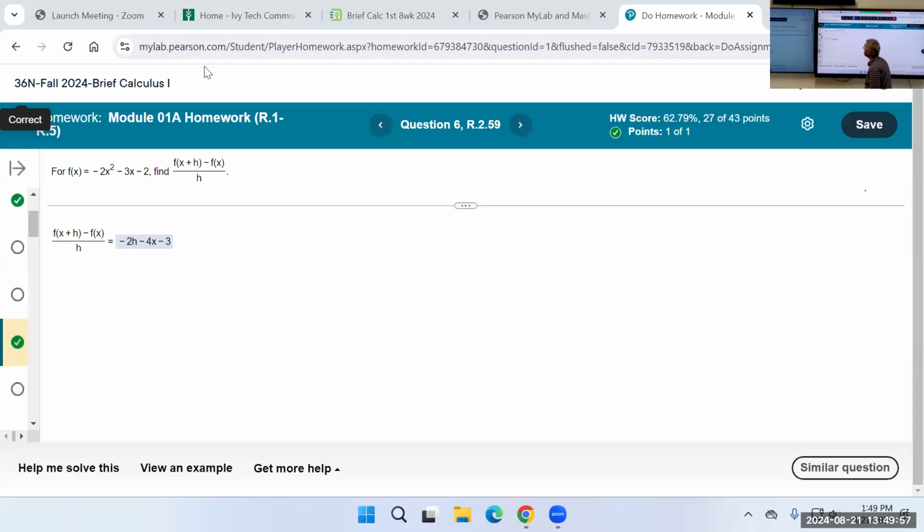All right. From there, I need to know what this function is in the first place. It looks like it's this. It's a quadratic equation. Okay. So let's see if we can build it. And then once we build it, we'll distribute it. We'll try to cancel like terms. And then we'll try to get rid of that h in the bottom and see if we can do it. Okay. So let's find it. So f of x plus h minus f of x.